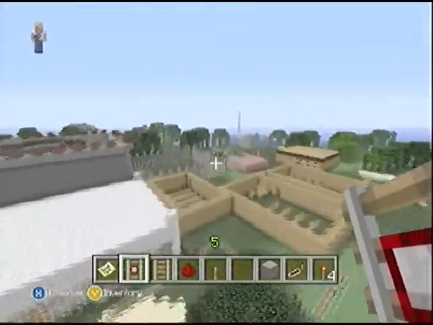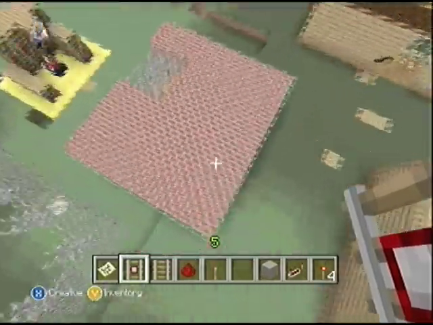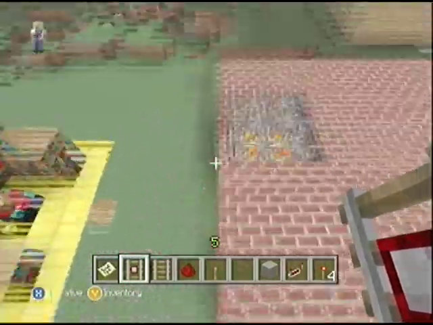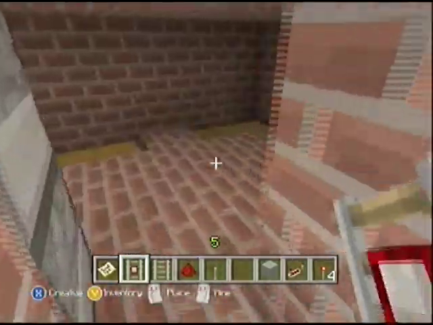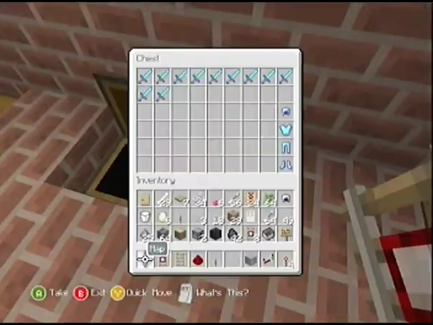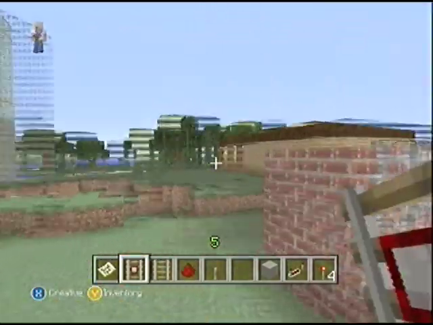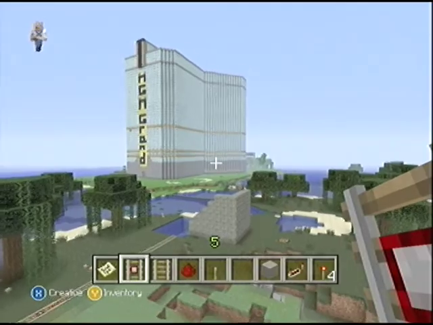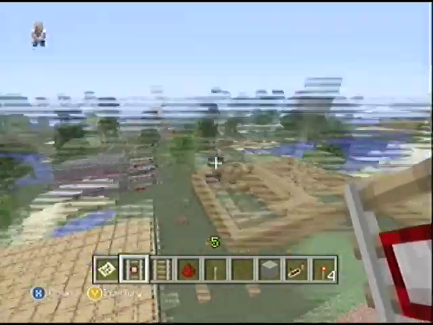This was my little city I made in creative mode. Here's my friend. I think my friend made this. It was supposed to be a little, I don't even know what this was supposed to be. He just made it for the fun of it, I guess. I'll show you guys that thing in a second. This was just something fun to make.